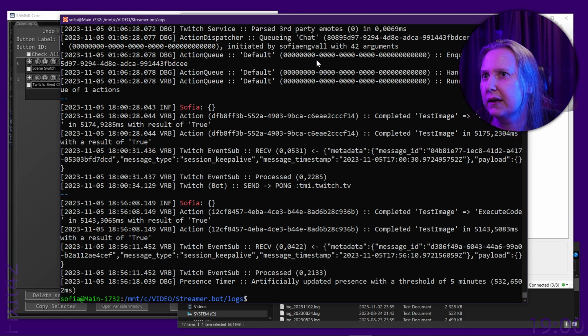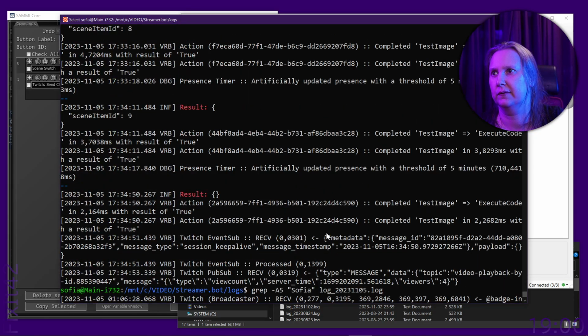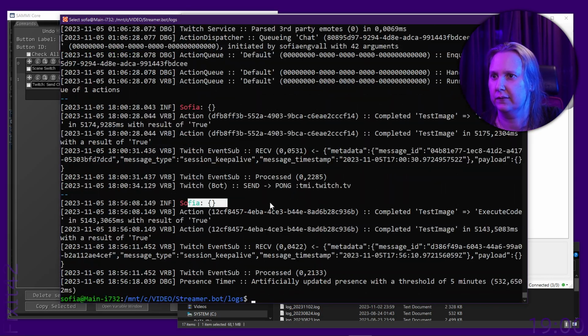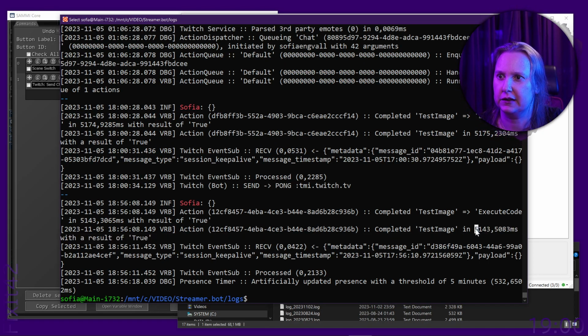So, nothing. This true doesn't mean anything. This is just what you set it to. Yeah, 5 seconds something, since it's a 5-second delay in there.